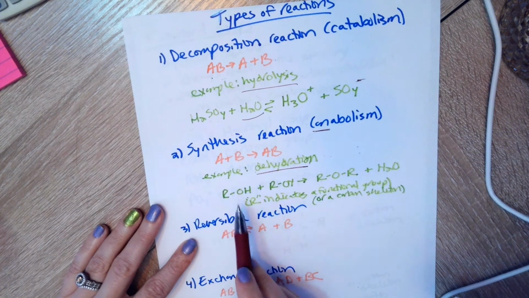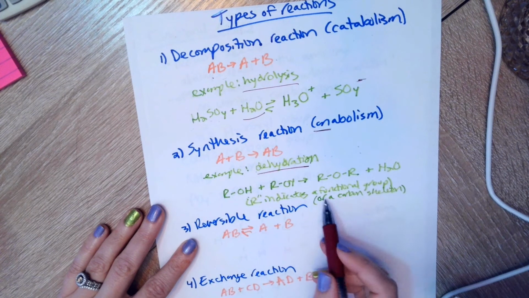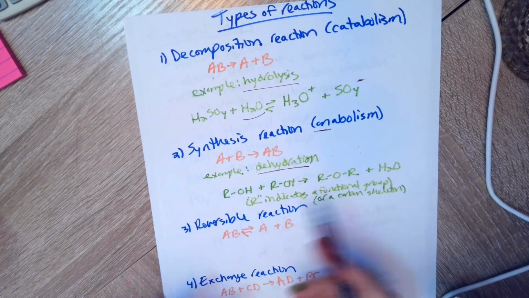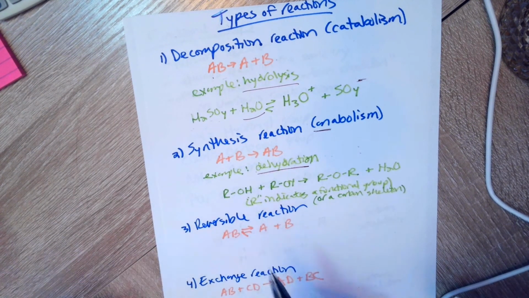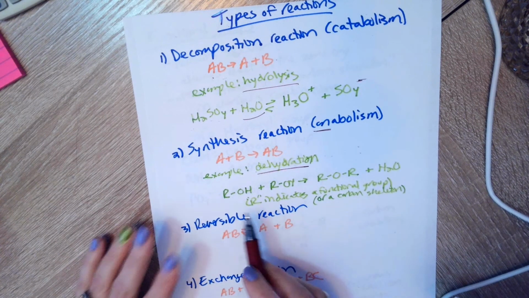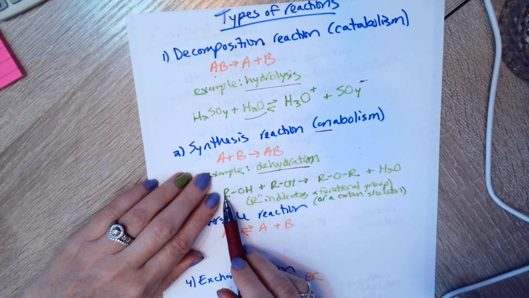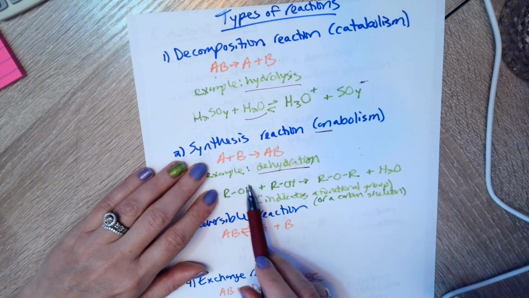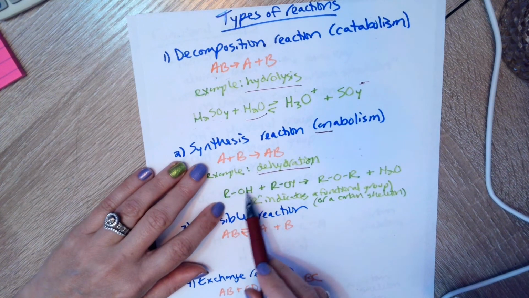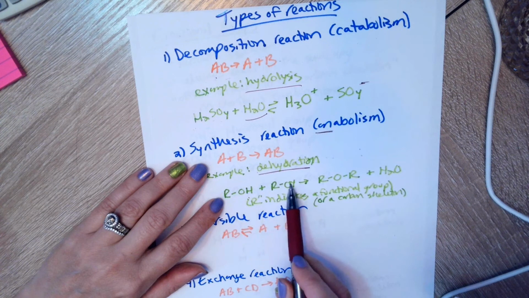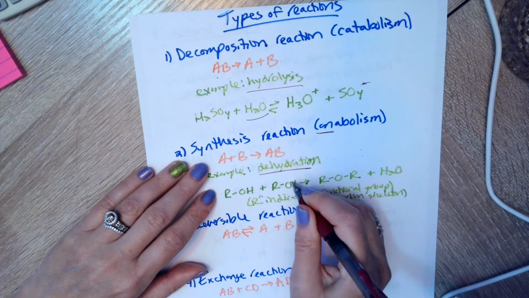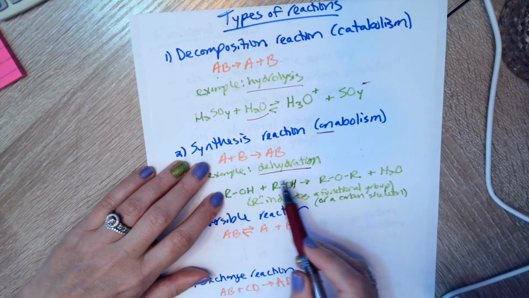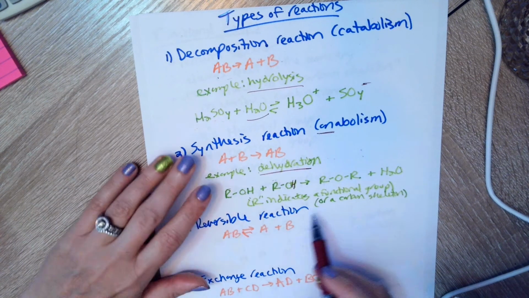So here, the notation that I use, when I use the R, it's referring to either a functional group or a carbon skeleton, just some other part of the molecule. It could be whatever, it doesn't matter. It could be a bunch of carbons, it could be anything. It's just kind of there as a placeholder. The important part here is what's attached at the end of this R is an OH on this one, and the same for here. So we have two separate molecules, both with an OH at the end. Doesn't matter what's going on with these two R's, they could be whatever.